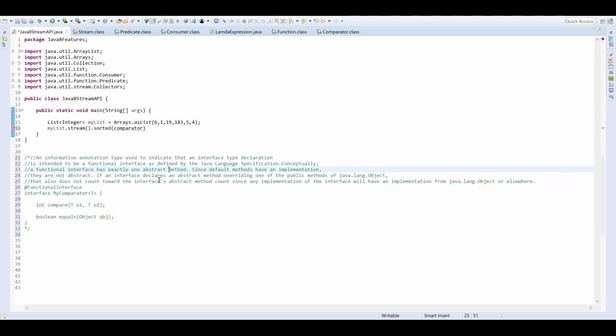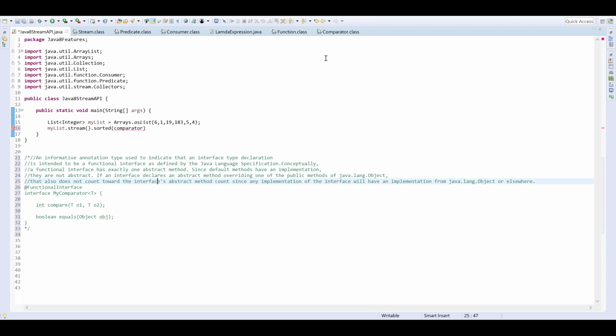If an interface declares an abstract method overriding one of the public methods of java.lang.Object, that also does not count towards the interface's abstract method count, since any implementation of the interface will have an implementation from java.lang.Object or elsewhere.